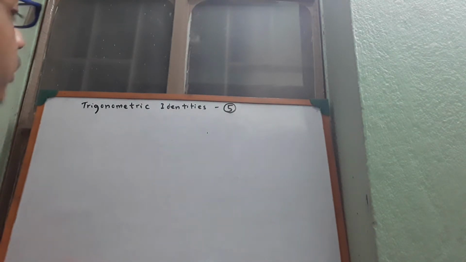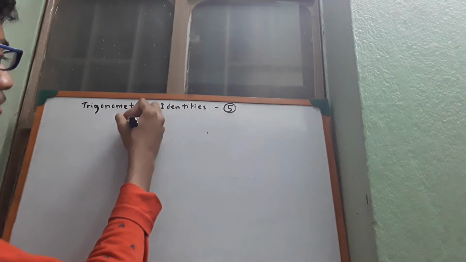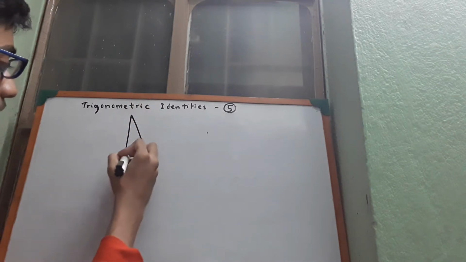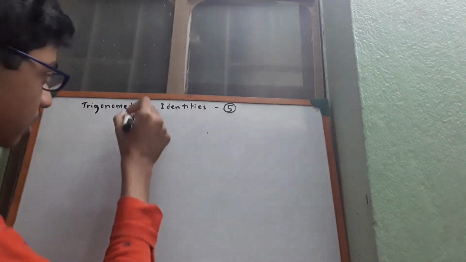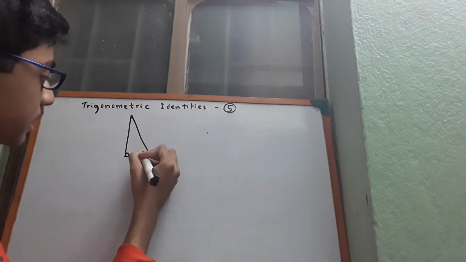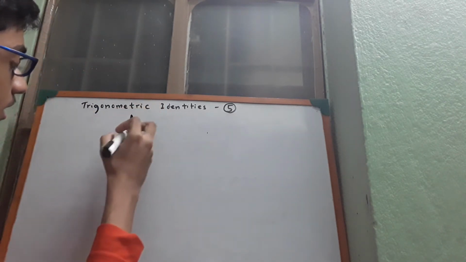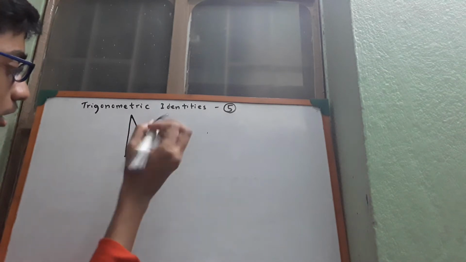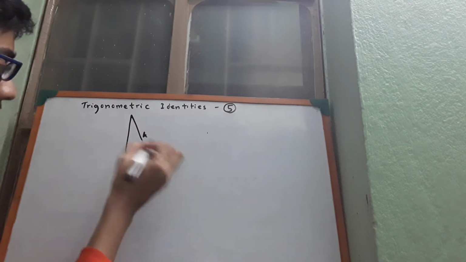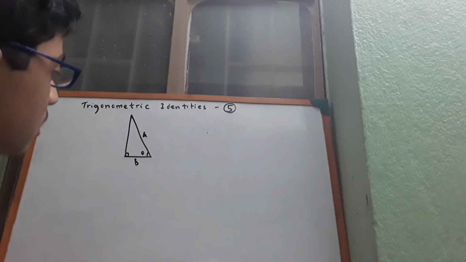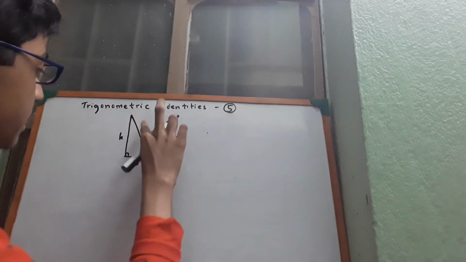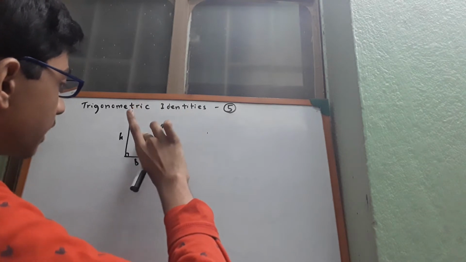So we already showed these derivations. Let's see it once more just in case. Suppose this is a right angle triangle, and let this angle be theta. Let this side be h, the hypotenuse. Let this be b, the base. And we can't say the height is h because I've already used h. So let the height be h, and let the hypotenuse be x.